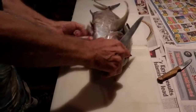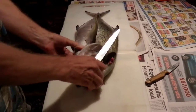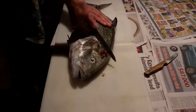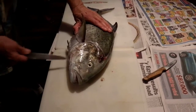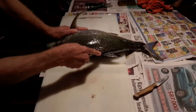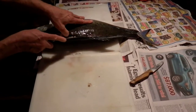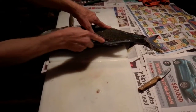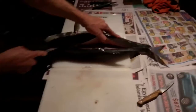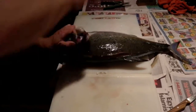One thing that I do is I don't take the throat out until the end. The throat part of the fish to me is one of the better pieces, taste wise. You want your knife to run right down the edge of the backbone, and you want to keep your fingers away from it, because that knife is sharp.